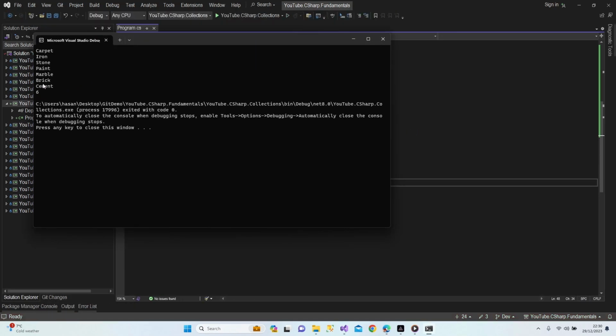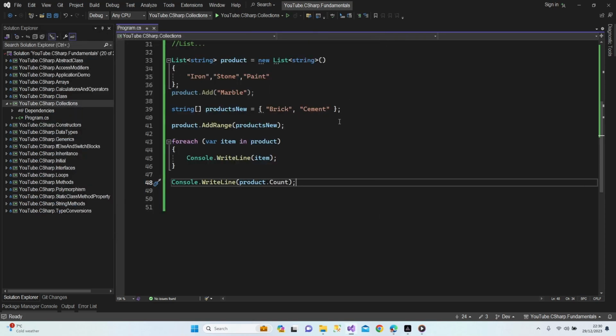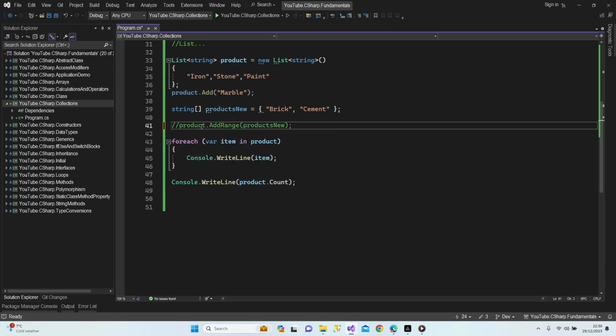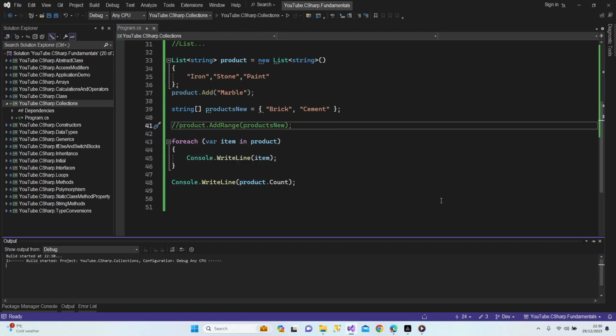This is 6 products. 1, 2, 3, 4, 5, 6, 7. Why do we have 6 here then? Let's have a look quickly. Once we add this products new as an array, it must be considered just one item. Now we're going to understand. I'm going to comment it out and see how many products we have.